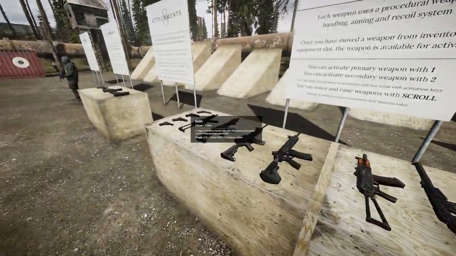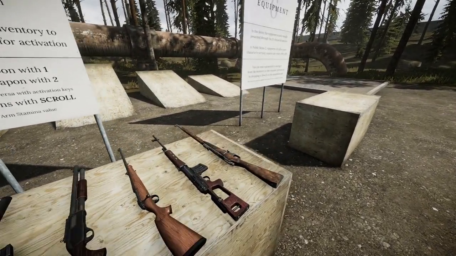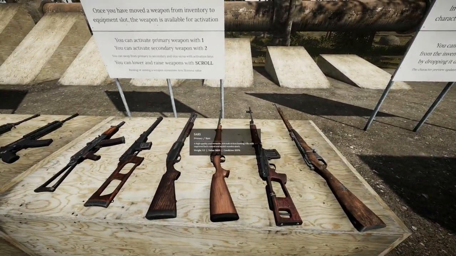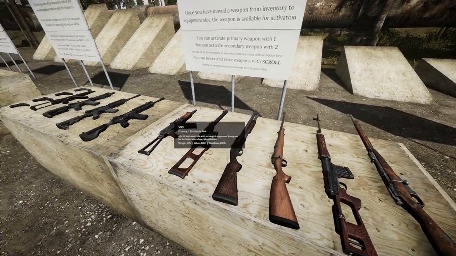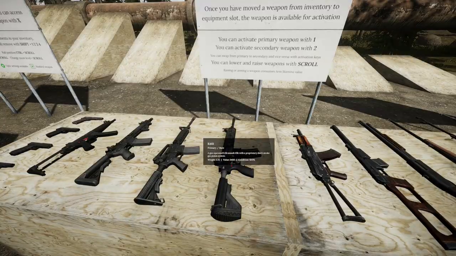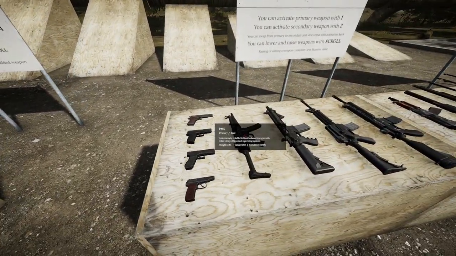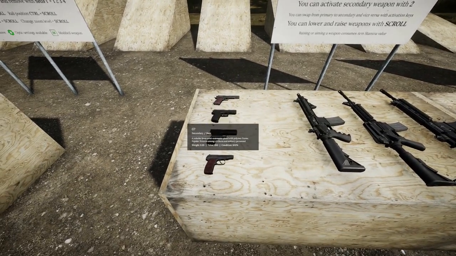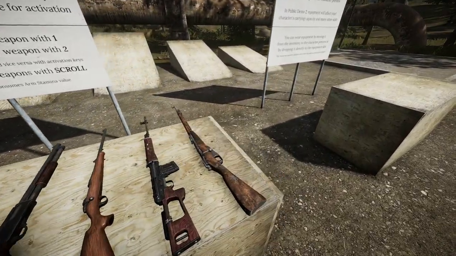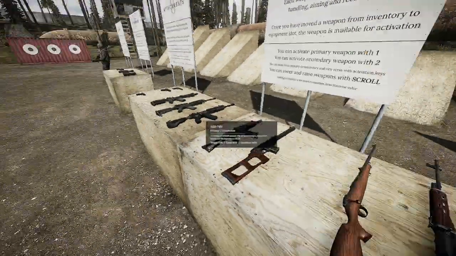We have different weapons to play around. I already tried some of them, like two bolt action rifles, the SA-85 and the Mosin. I played around a bit with the SVD and the K461. So for now, let's take that one. And we take the G7, of course. And why not try the shotgun?